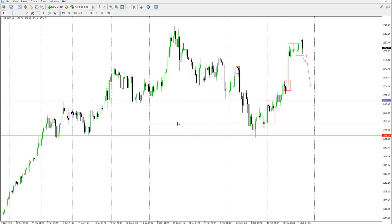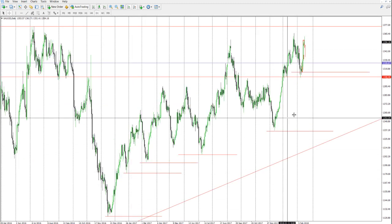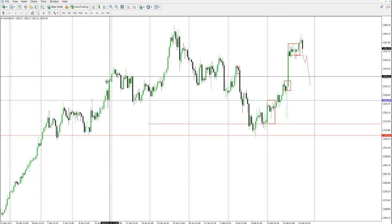And let me just give you a quick example of that as well. So you look at this big movement up here in price. Well, if you weren't able to get long in here, you could have got long here on this small retracement, or you could have got long here on this small retracement. Like I've been saying, price has been making higher lows on this gold market, and I've obviously identified a whole bunch of them in here. I'm just talking about a very, very small range in price here right now.